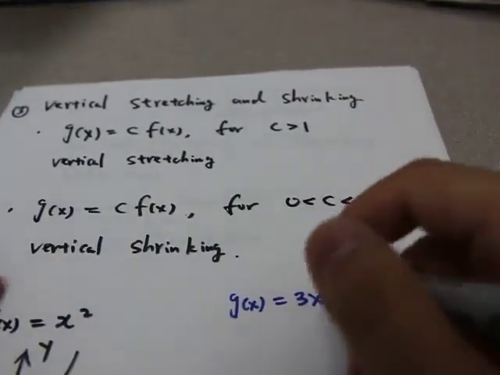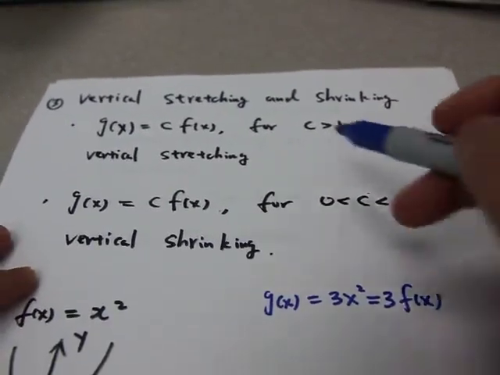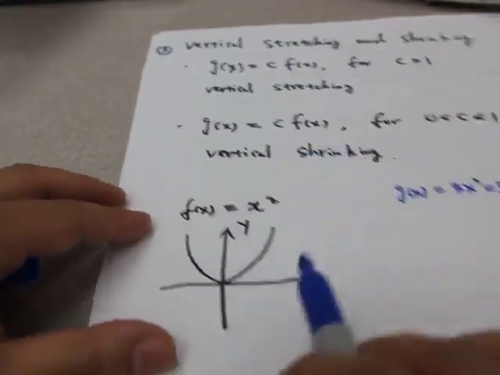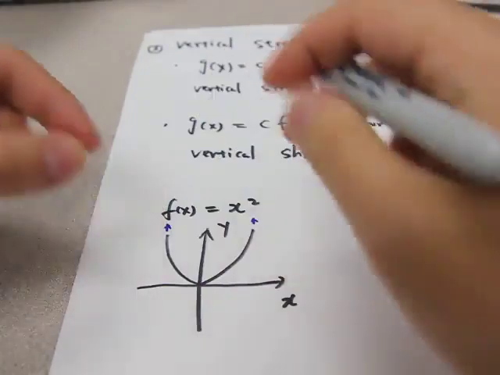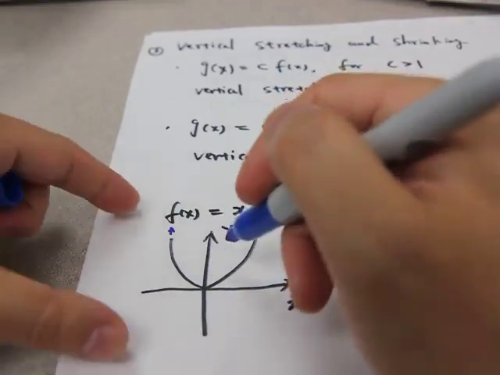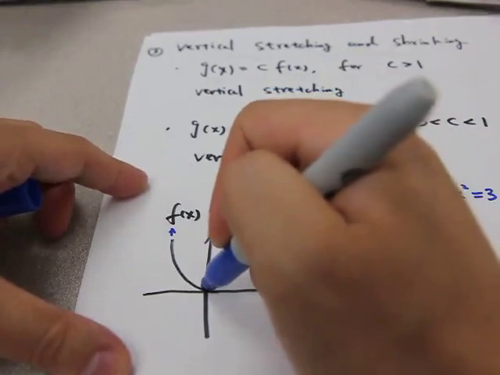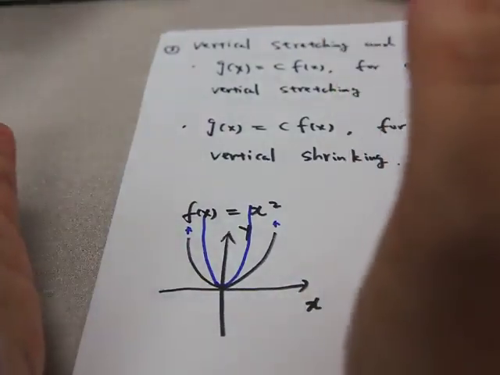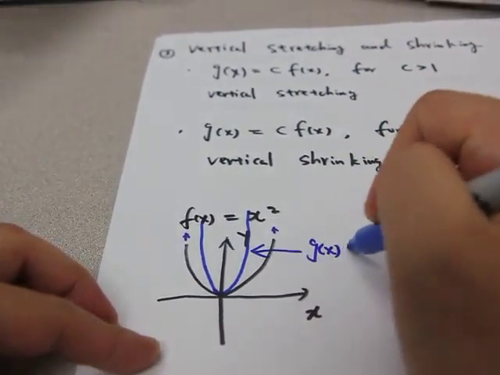So this is like we multiply the function f(x) by 3, and since 3 is greater than 1, this is a vertical stretching. So at this point, if we imagine there are two hands, and these two hands pull these two curves up, the result is we're going to stretch the graph vertically. So we're going to get something like this. You see the graph becomes narrow, right? Becomes narrow. So this will be the graph of g(x).